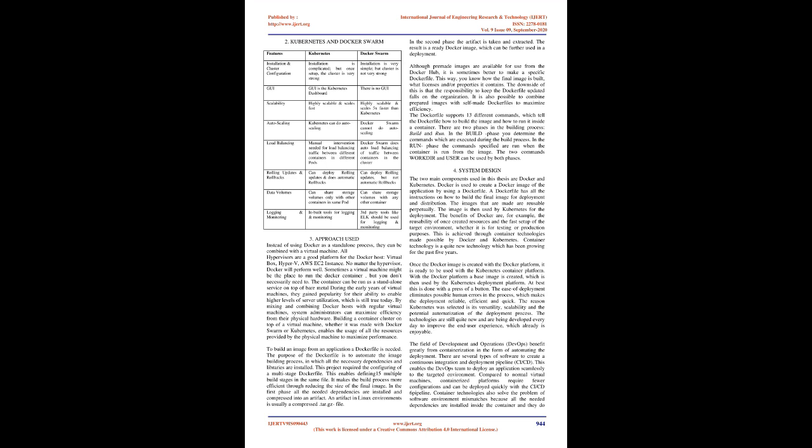Data volumes. Kubernetes can share storage volumes only with other containers in the same pod. Docker Swarm can share storage volumes with any other container. Logging and monitoring. Kubernetes has inbuilt tools for logging and monitoring. With Docker Swarm, third-party tools like ELK should be used for logging and monitoring.